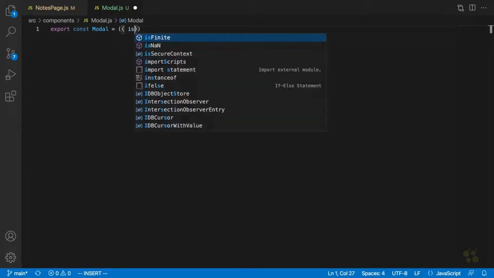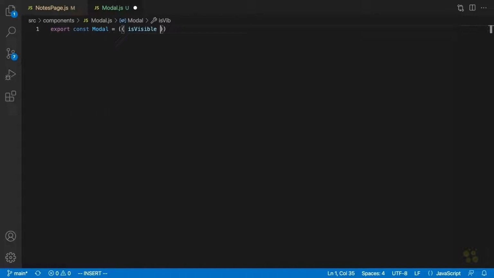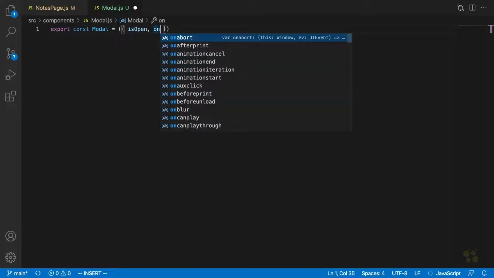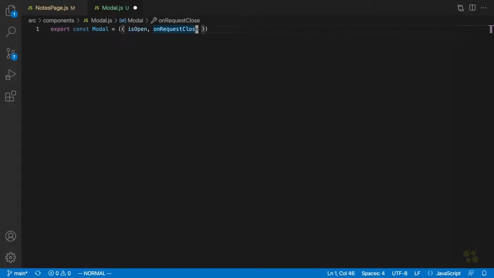And this modal is going to take a few props. The first one being a prop that specifies whether or not the modal is currently visible. Right? We can actually change this to something like isOpen. And we're also going to add an onRequestClose prop, which the modal will call when the user does something that should cause the modal to close. All right, so the idea with this modal is that it's a controlled modal. That's just the term for it in React. It's a controlled modal, which means that its parent component is going to be the one that takes care of displaying it and not displaying it. So we have isOpen, onRequestClose.